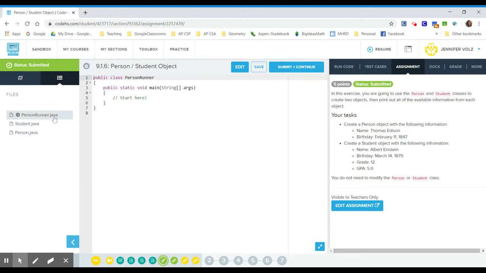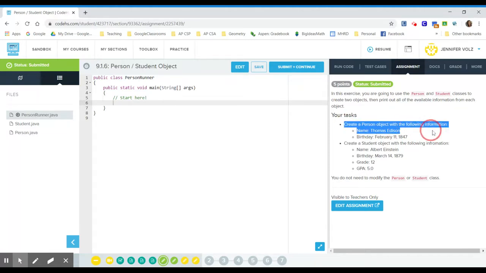So in the person runner class, the first thing I want to do is create a person object, just following what they say here, create a person object with the following information. I'm going to need a reference variable to point to an object of type person, and I'm just going to call it Tom. And I want to create a new person object.